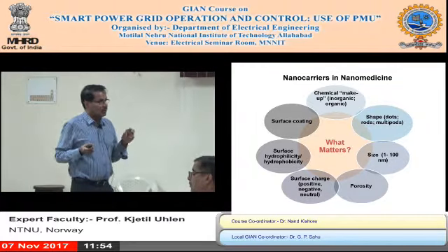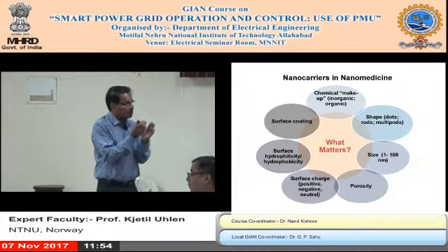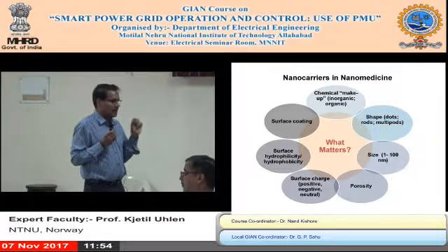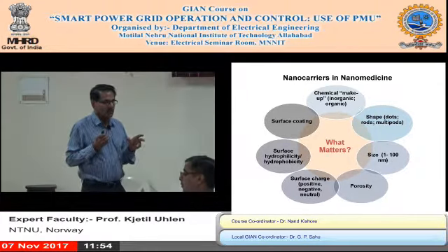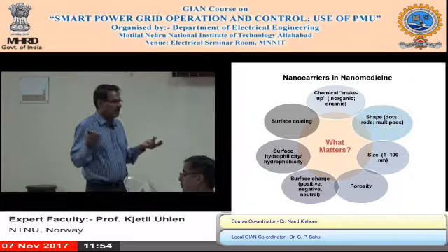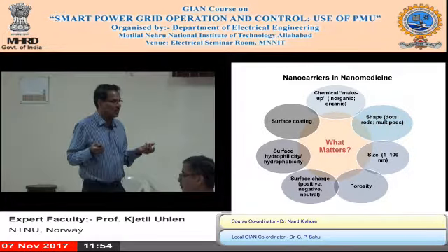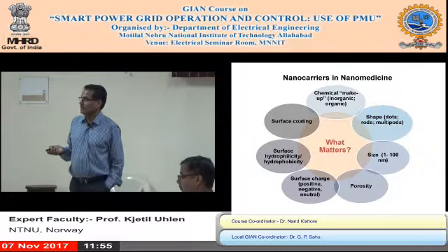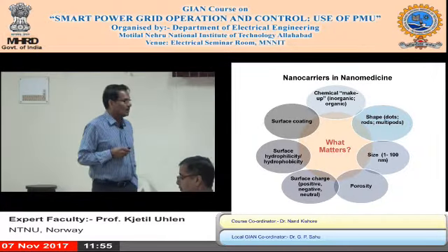Okay, you can use many of the nanoparticles together, but a single nanoparticle should be not more than 10 nanometers. Okay, if we are making polymeric nanoparticles that can be biodegraded, then you can have anywhere up to 100 nanometers. So size is important, then porosity, then also charge on the nanoparticles.